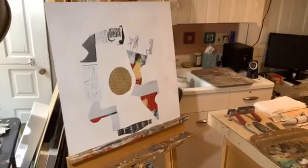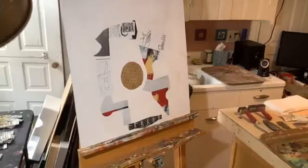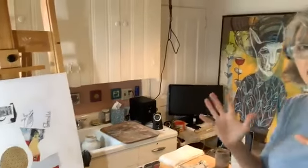All right, Amy has a question. Do you start out with an idea before the collage process? No, I really don't. I try to keep my head free of ideas because part of my process is to move toward an idea from the painting itself. If I start out with an idea, it tends to become a painting of instead of a painting. That sounds probably kind of esoteric, but it will make sense, I think, as the process goes on.